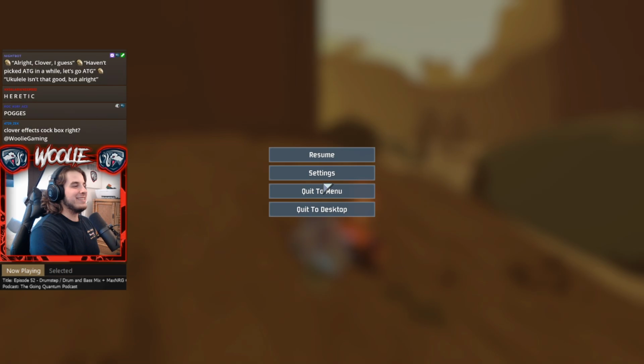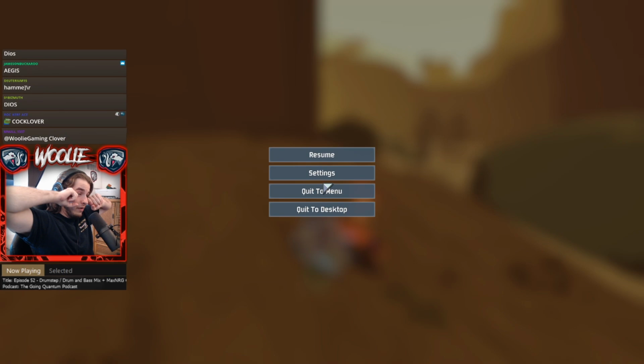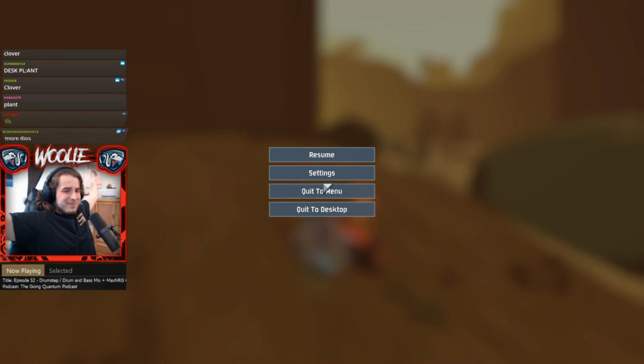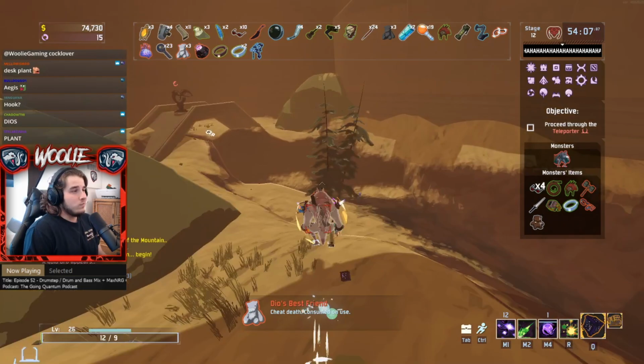What do we get? Another Dios? I already have two Dios. I have two safety nets right now. Don't need the other pair of daggers, because they already kill everything in one hit. Clover? Nah, Clover doesn't matter. I think, honestly, dude, another Dios. That's a good idea, dude. Hook? I could get a hook, but I really don't need the proc chains. I think, honestly, just Dios. I think it's just Dios every single time now, chat.